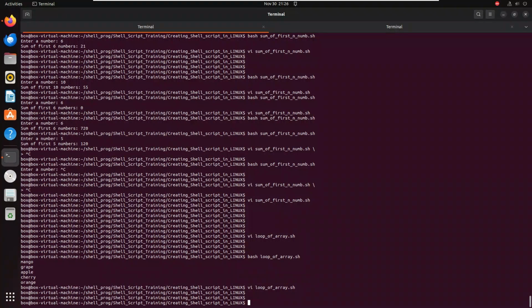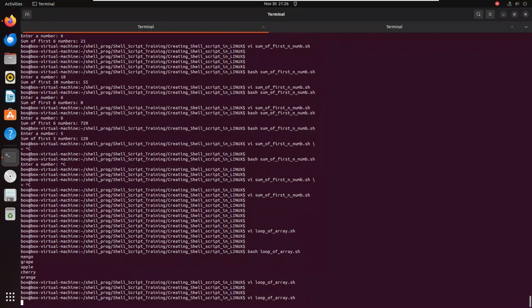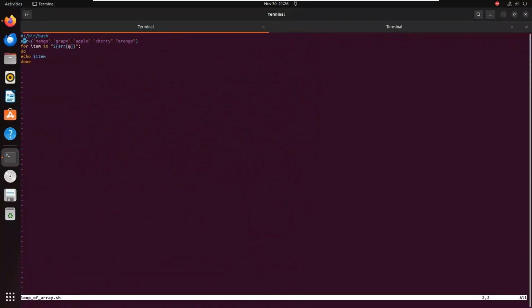In this session, we are going to see a few practical exercises on arrays in shell scripting. When I say array, you don't need to put any comma-separated values in an array. You can simply use braces around the items you want to put in the array.